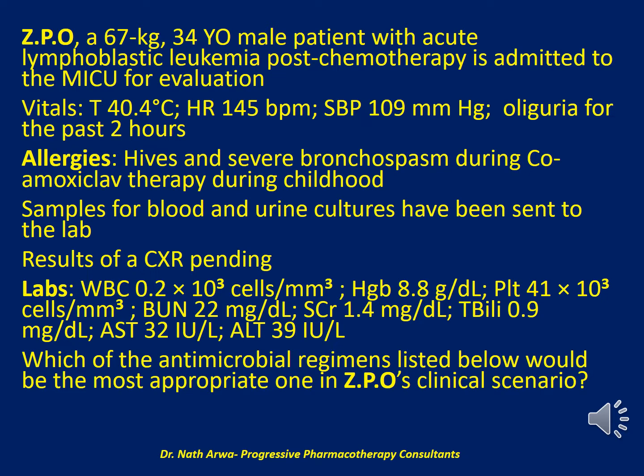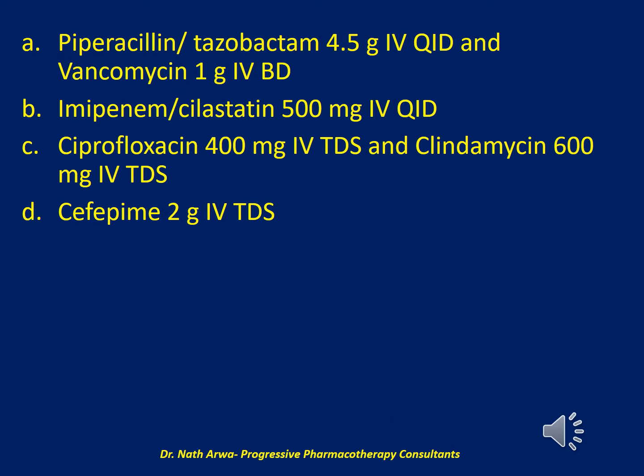So my question to you is, which of the antimicrobial regimens listed below would be the most appropriate one in ZPO's clinical scenario? Would it be A. Piperacillin, tazobactam 4.5 grams IV 4 times daily and vancomycin 1 gram IV twice daily? Or B. Imipenem cilastatin 500 mg IV 4 times daily?